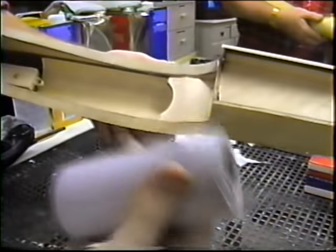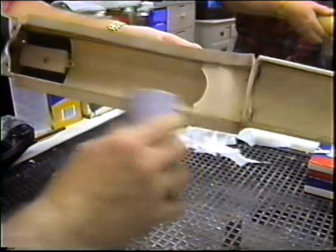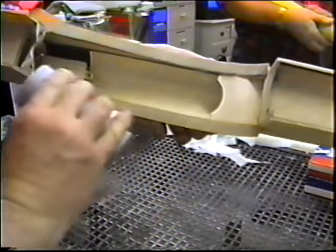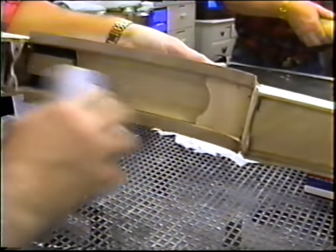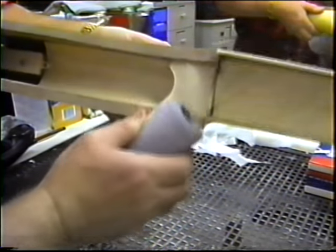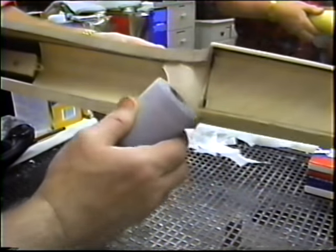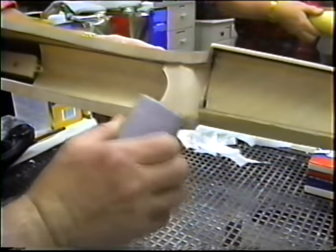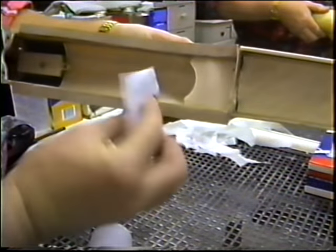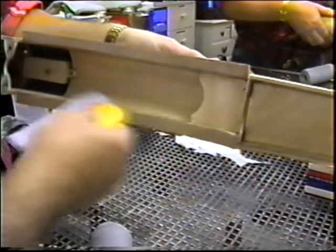This is one area where having the roll of sandpaper, I can get right in there. I hardened up the plywood with thin CA. This makes a great sanding block, by the way. Radiused all this off, and in about another 5 minutes, I'll be ready to true the outside edge. I want to make sure there's no sharp spots at all, because they're going to poke a hole in the paint, if nothing else. And I got this little guy here. He's good for getting in all the corners and edges.